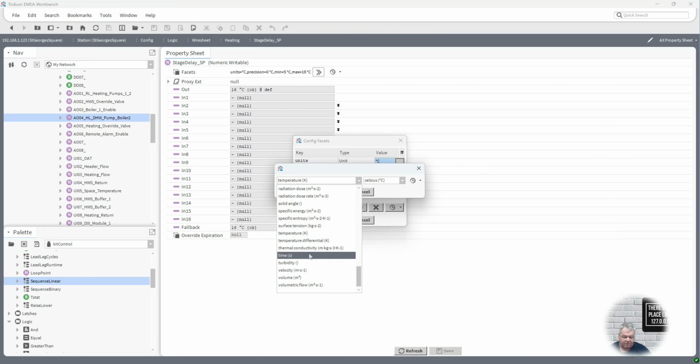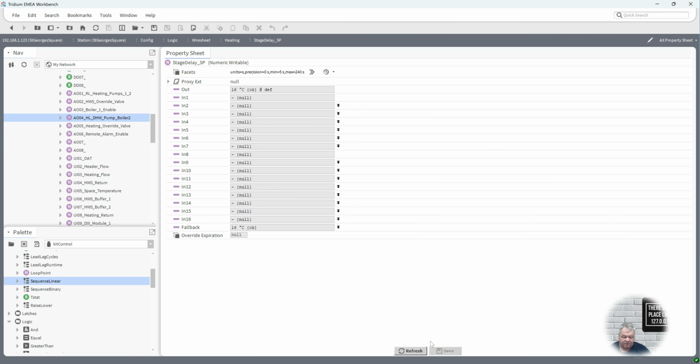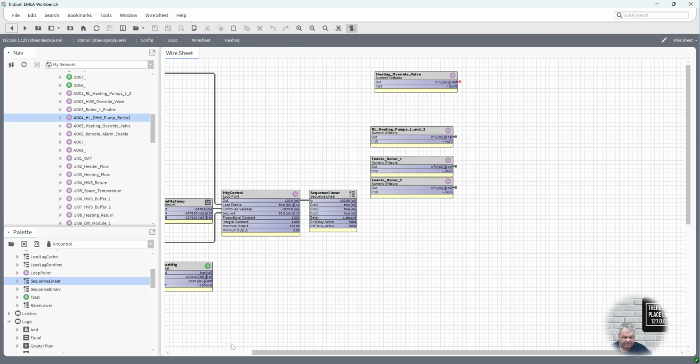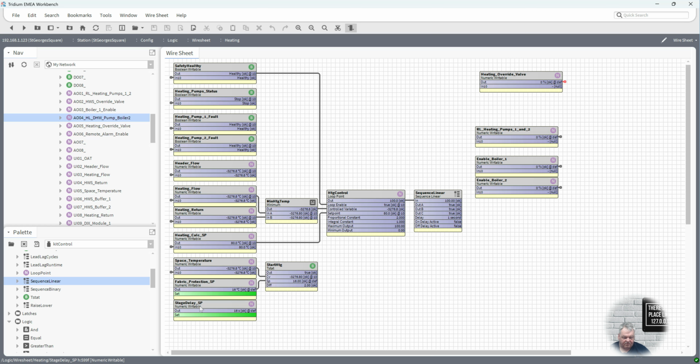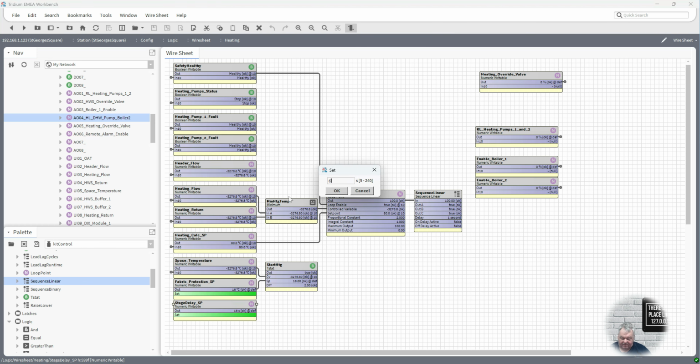Need to set that to time and put that to seconds. Save, and I will set that currently at 60 seconds. Actions set 60 seconds.